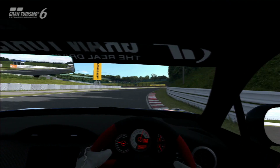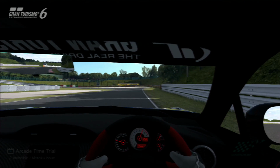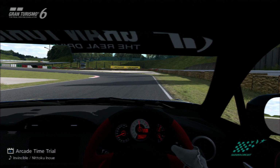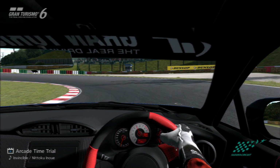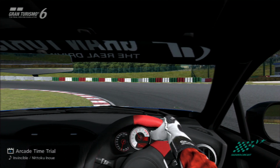So we'll slow it down at this point, and we'll come up to our normal braking point, which is here. We're braking in a straight line, and then we get to this point, which is the first pink line that you saw on the top down view. This is where we start to turn the steering wheel, and we do it gradually. As you can see, the steering wheel starts turning just gradually, increasing the steering angle a little bit more until we reach the apex of the corner.